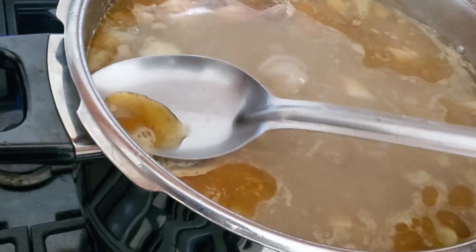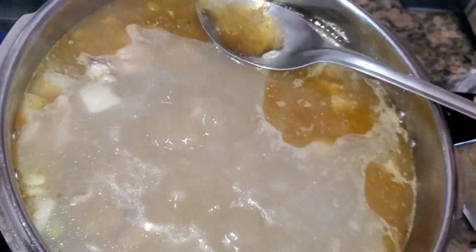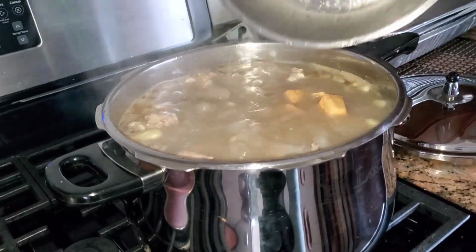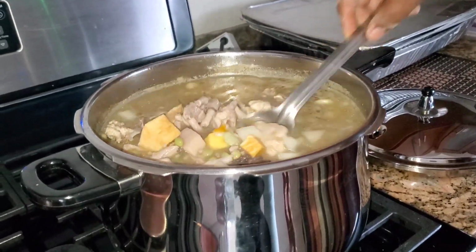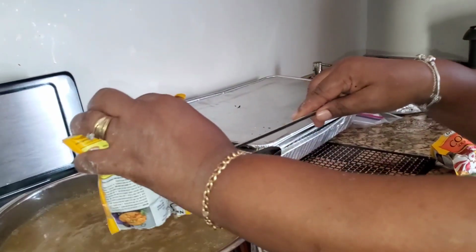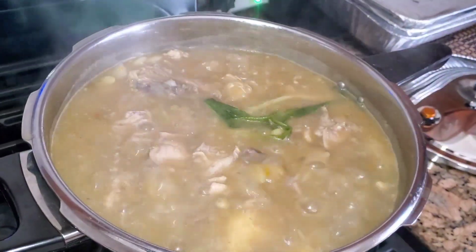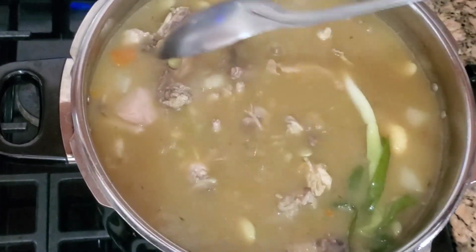And then she skims off all that grease, fat or oil off the top of the soup. Our family, we do not like greasy food. No, no, no. Then she adds in her chopped up yams, the yellow yam, and she gives it a good stir. Then we add in our Grace Cock Soup mix. I mean, we can't be Jamaicans and not use that. She adds in a little scallion and thyme, and then takes out the thyme after 10 minutes because she doesn't want all of the leaves to fall off into the soup.